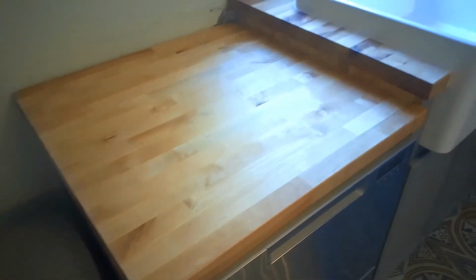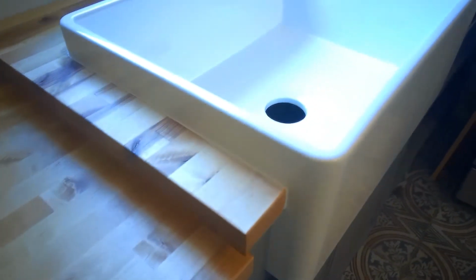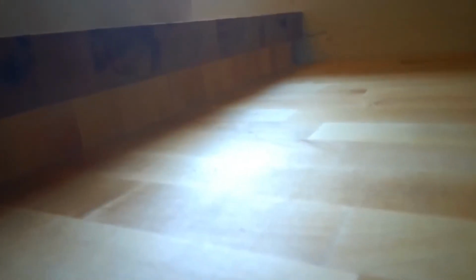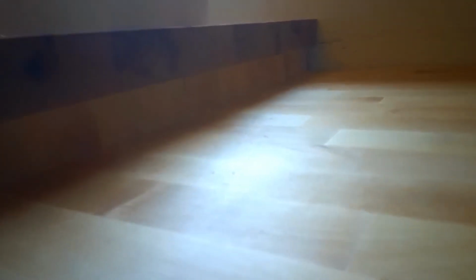Here's the final look with the countertops. Got the conditioner on it. The sink's caulked. The faucet is in. Still need to get a strainer basket and plumb that. There's that little extra for the jump, the 1.5 inch jump up there. It's done in the same butcher block material. Curtain rod. Now the oven is back in place.